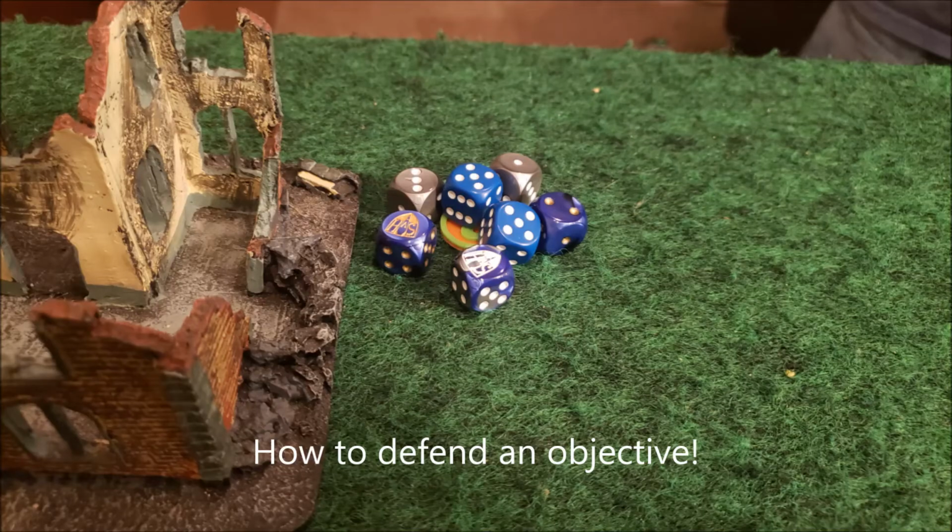So Carl figured out the best way to defend an objective, and that's just to hide it under a big pile of dice. I got a big kick out of this when he showed it to me.